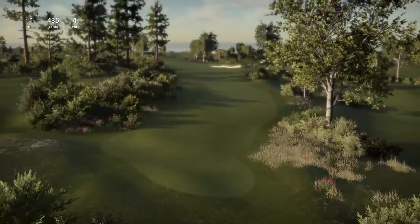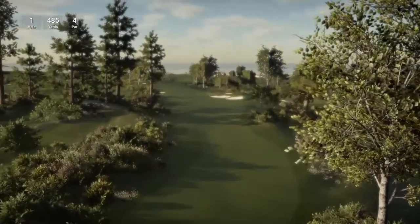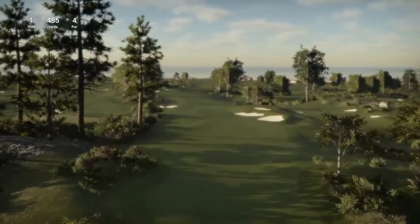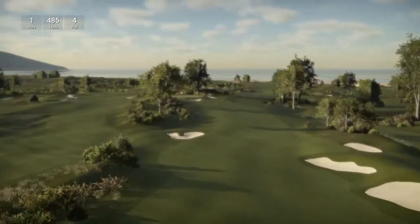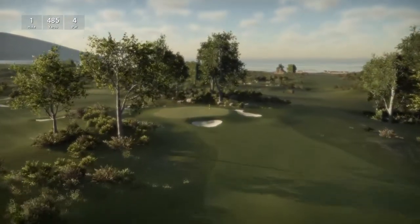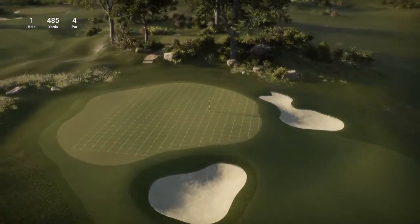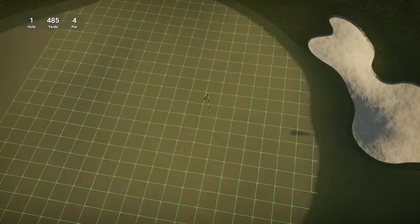Hello there, this is John. So it looks nice to begin with, to be honest. You can normally tell right from the off. So hole 1 is a par 4, 485 yards, and it does not have a stroke index, which is weird. Maybe it's not had enough plays to justify a stroke index. I'm not sure how it works. So quite narrow fairways. The green's well protected by the 2 fairway bunkers, and up to quite a large green.